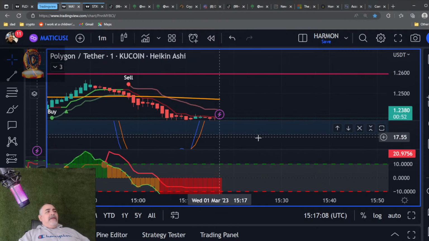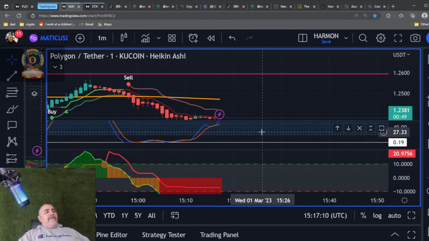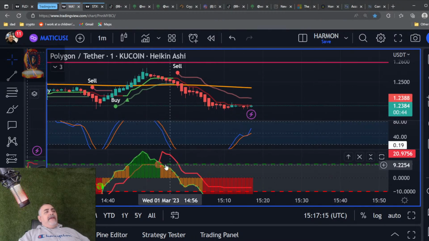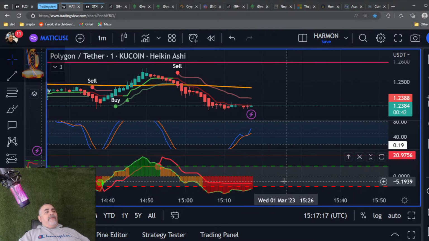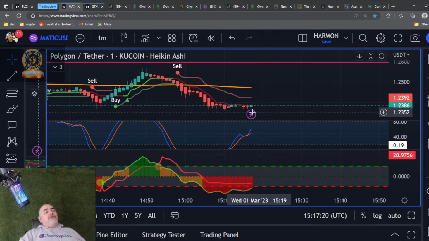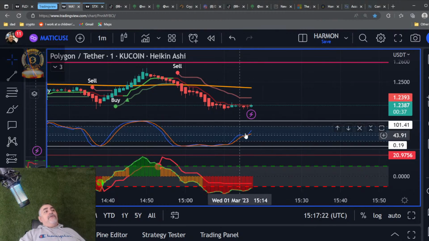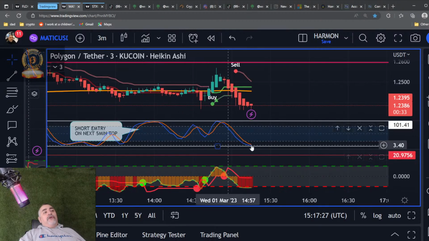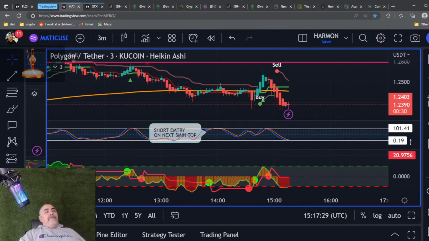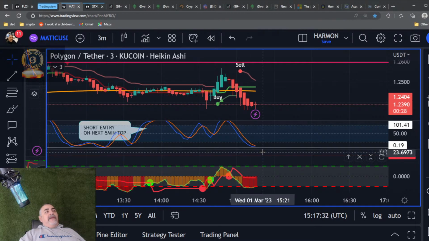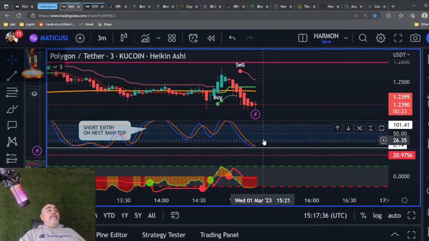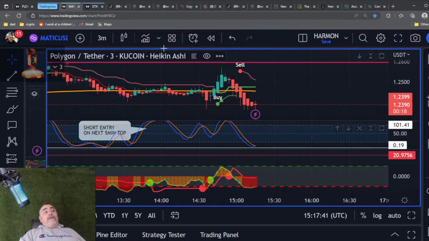So let's take a look at the 1 minute, right? 1 minute RSI still moving up, which means Matic is still moving up. We have a red trend and a red moon, which is okay. So that's pretty good. Now, in order to enter a short on Matic, we need the 1 minute RSI to hit its top and head back down. Then, to see how long the short is going to be, you need to go to the 3 minute, right? We take a look at the 3 minute. What do we see? The 3 minute is already at the bottom and starting to head up, which means we're going to have a bounce on Matic and move up, right? So it's not a good time to short Matic because it's going to bounce right now.